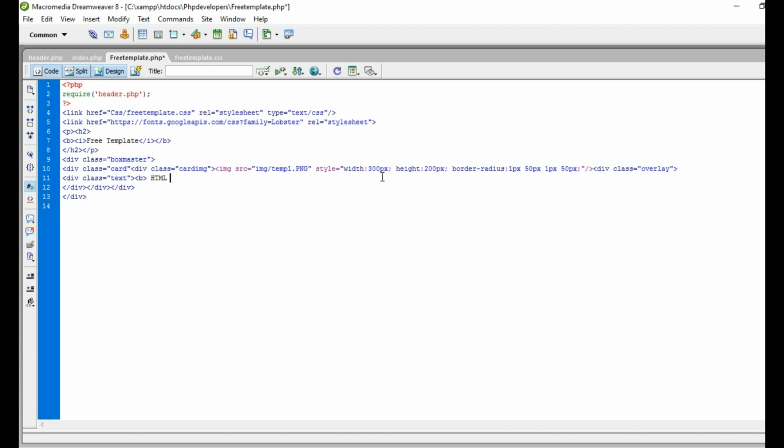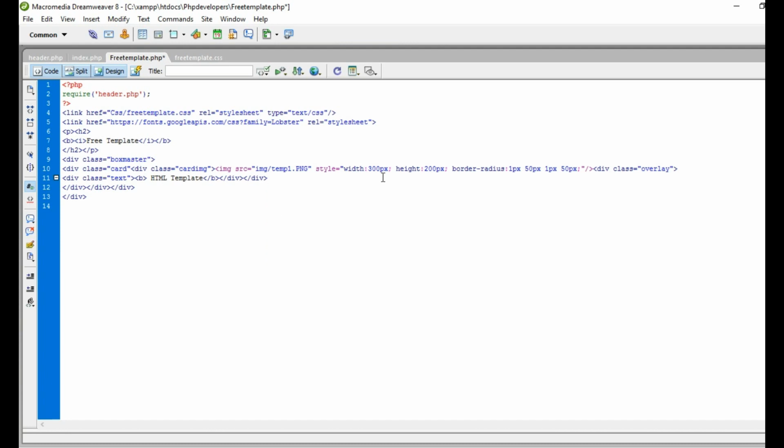So HTML template and then bold is closed and div is also closed. We had closed div of overlay.